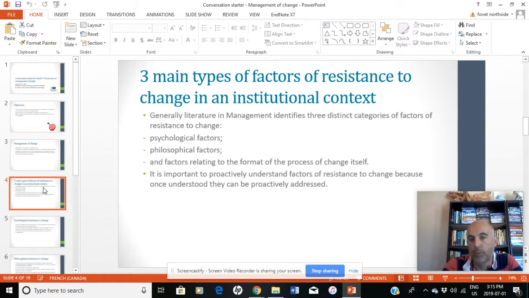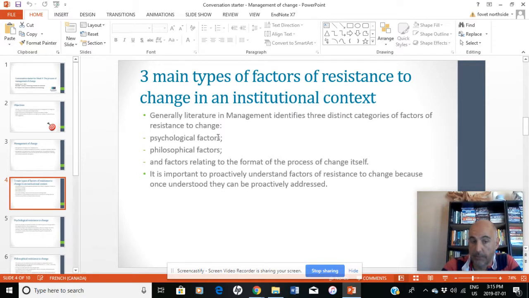So one of the important things when you're looking at management of change is to look at factors of resistance, because that's one of the lessons we've learned from the field of industry. If you look at HR, organizational psych, or management, our natural human nature is to resist change. And literature has identified 3 reasons why we resist change, and I've listed them for you. Sometimes it's described using different terminology, but basically it always comes back to these 3 categories of factors of resistance.